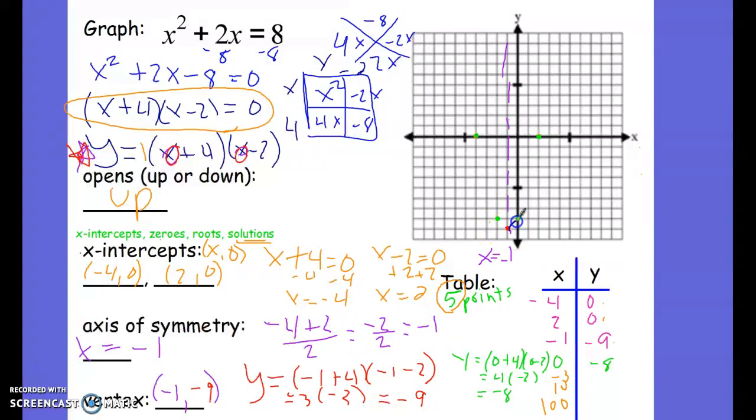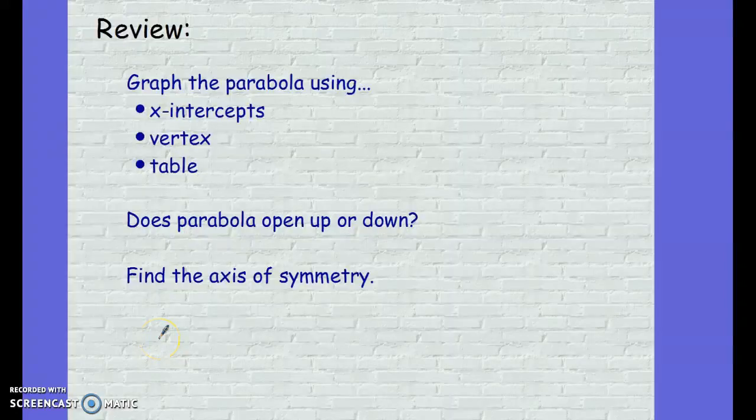So again, when you're graphing a parabola, there are a lot of steps, but you will always have these prompts. So basically, if you figure out if it opens up or down, the x-intercepts, the axis of symmetry, the vertex, and you have your 5 points from your table, that's what will help you graph your parabola. So we're just going to look at the one example today, a little bit of review. Remember, there are different names for those x-intercepts. We're just following those steps to help us graph it. Watch the example a couple of times and figure out what makes sense and what you need to ask questions on.